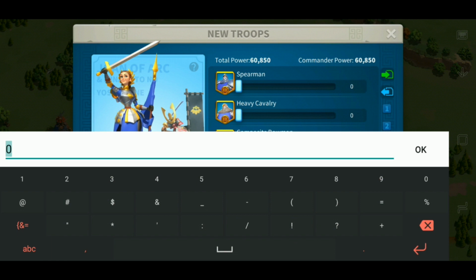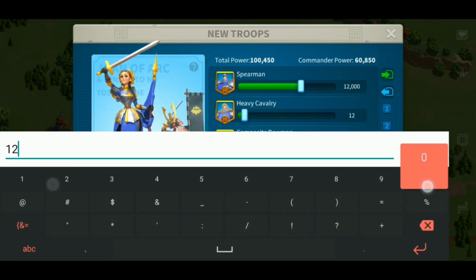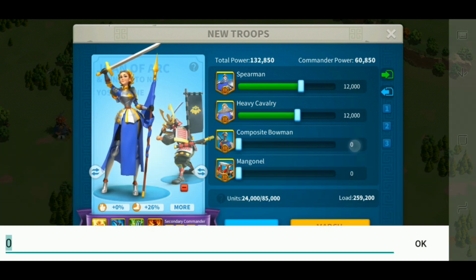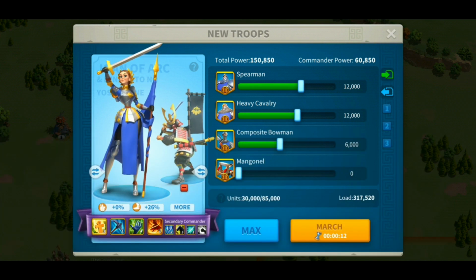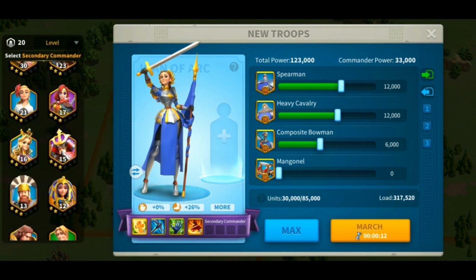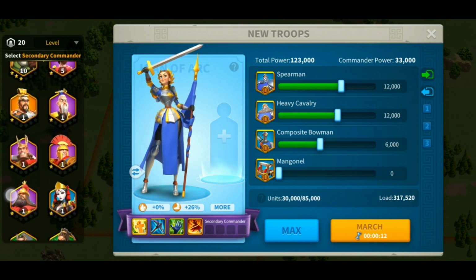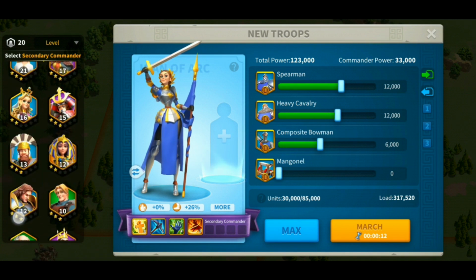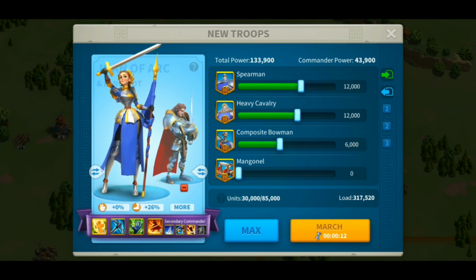Actually, let's just delete all that. 12,000 infantry, 12,000 Joan of Arc, and then 6,000 archers. And then let's change this, so he has Tomo Gozen. I don't really have Tomo Gozen, but to be fair, we're gonna use Advanced Commander as the secondary commander.